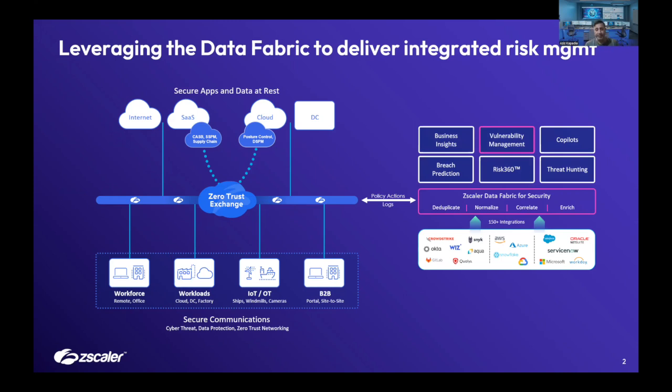Now, if you look on the left-hand side, you could see that, hey, this looks like the world's best telemetry. It has all of my data, all of my logs. I want to be able to bring that data in to provide a complete view. Now, you also want to bring in third-party data sources, and that was one of the major reasons Zscaler decided to acquire Avalor. If you look right in the middle of the right-hand side, you will see the Zscaler data fabric for security. This enables two major functions.